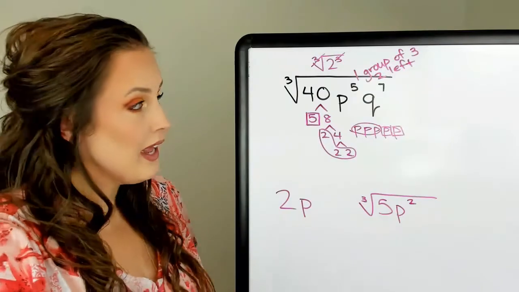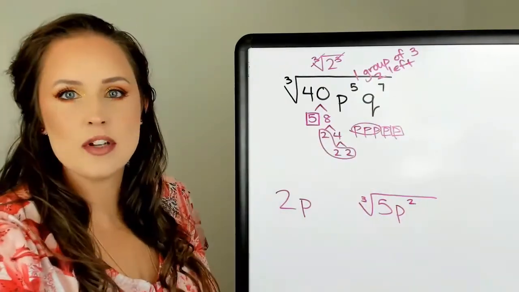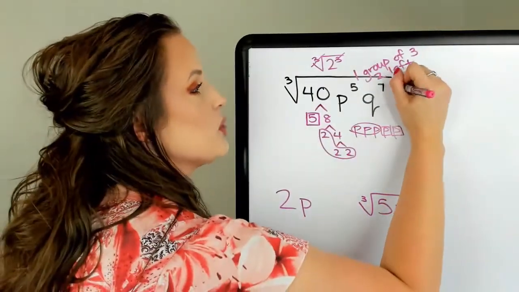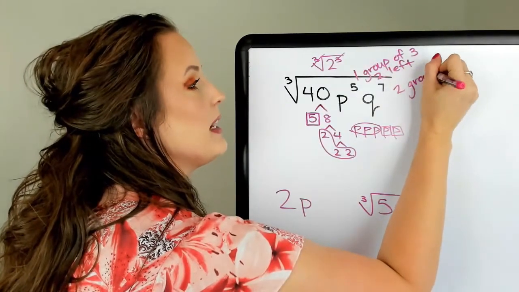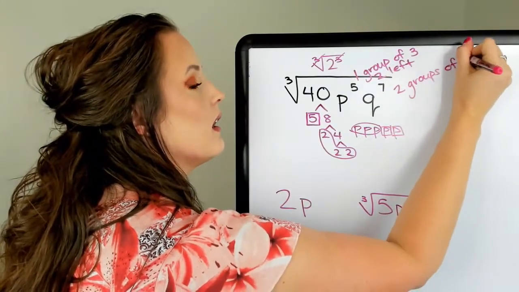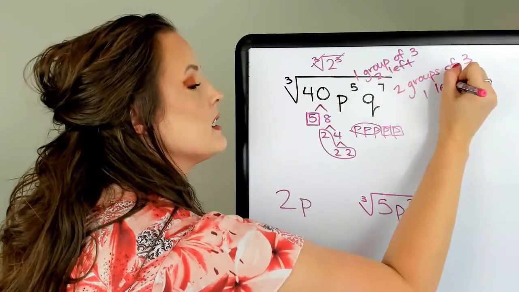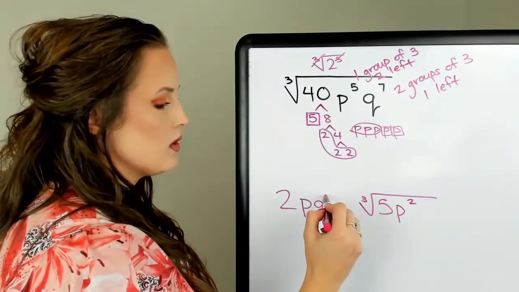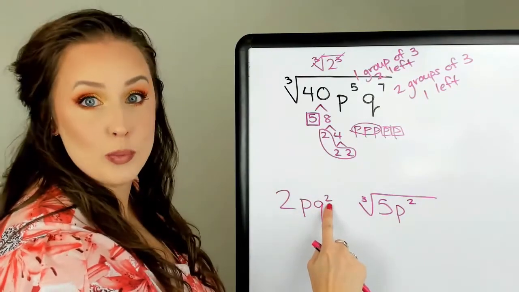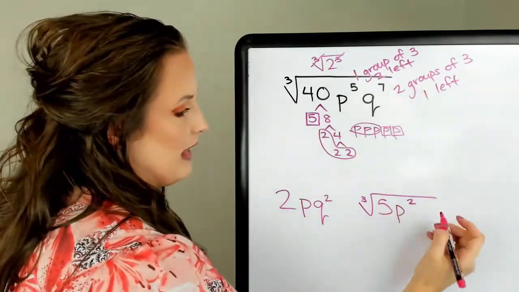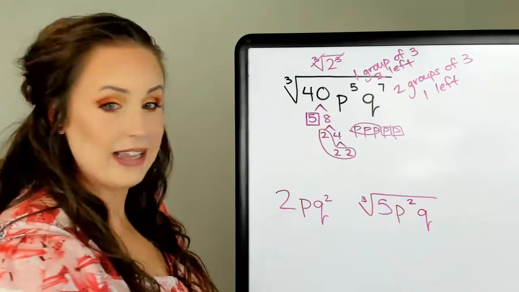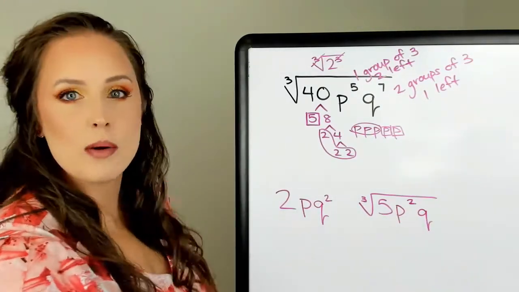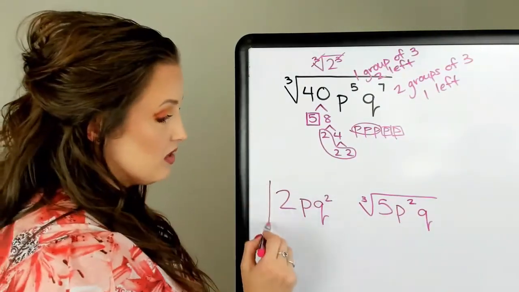But it can be helpful to start thinking of them in terms of groups. Now q to the 7th, so you have 7 quarters, right? So we have 2 groups of 3 because that would make 6, and then 1 left. So 2 groups of 3 means we're going to have q squared. This number is how many groups there were. And then we have 1 left, so we have 1 q left. That is written far apart because I was leaving myself room, but that is our final solution.